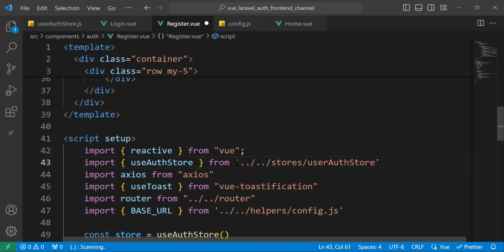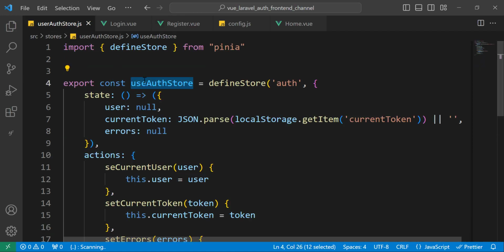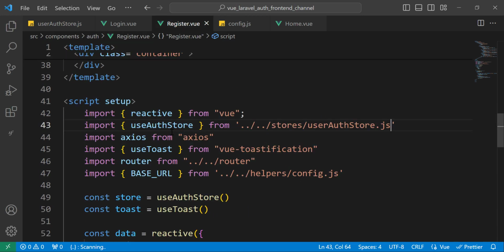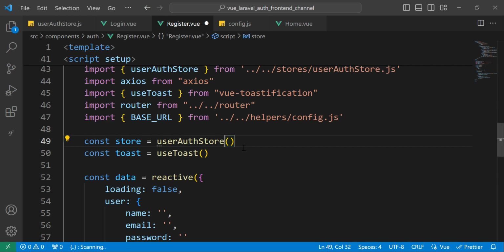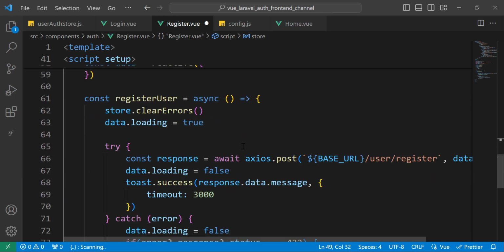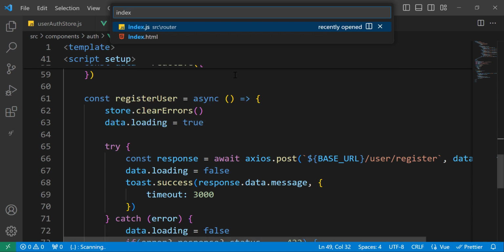The name is user store, and this is the name of the file. And what the hell did I name it here? It's useUserStore, and let's use the same here. Just to fix this problem, it's useUserStore, and also inside index.